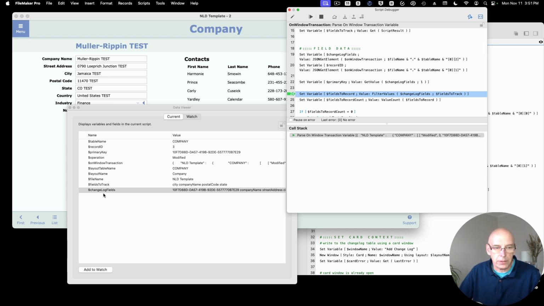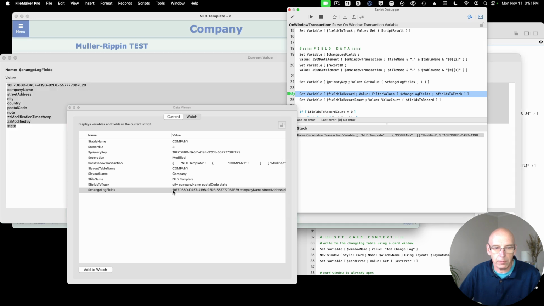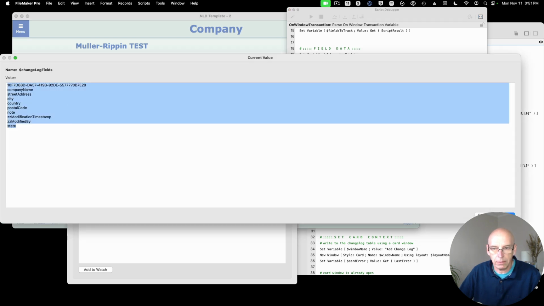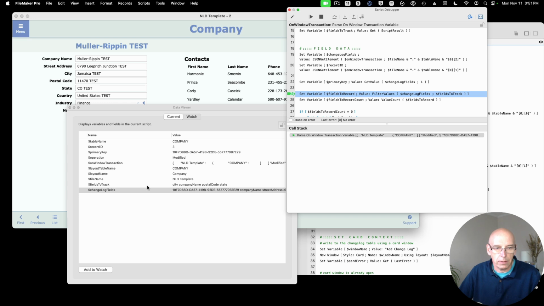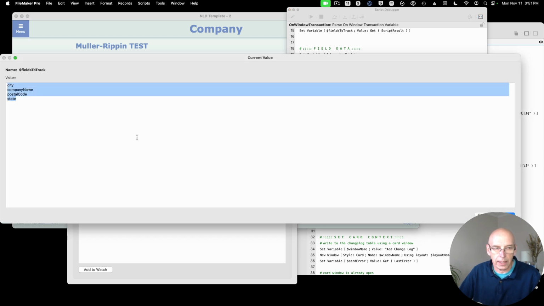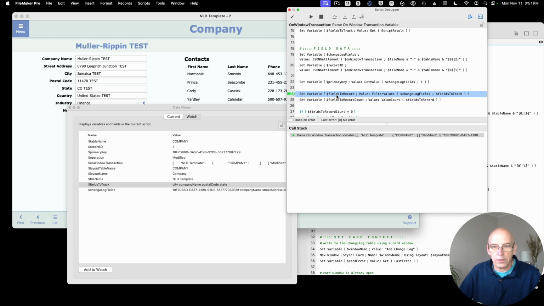Now, here are the changelog fields. These are the fields that FileMaker told me were modified, and these are the fields that I identified as wanting to change. This fields to record variable uses the filter values and compares the two.